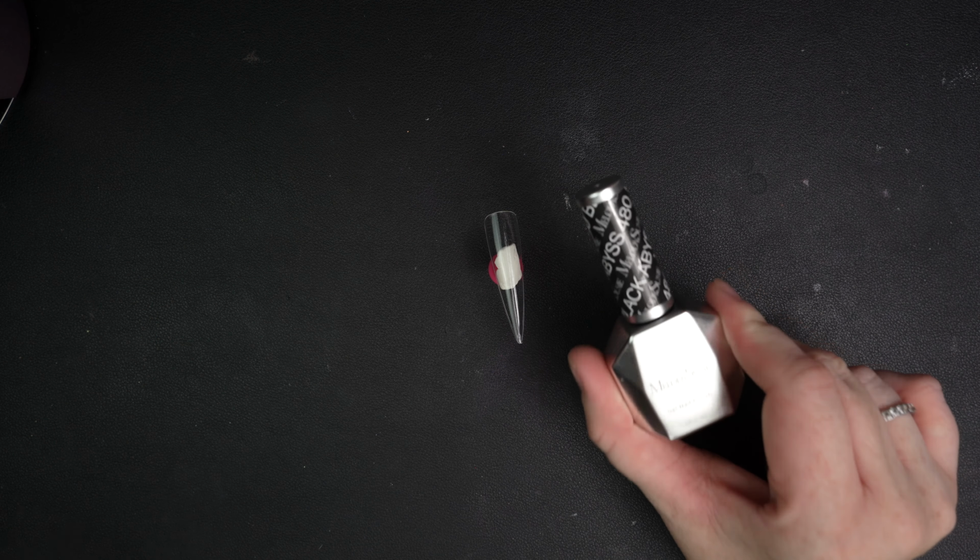So while I use the Melody Susie Black to paint this nail, which by the way, if you do not watch the video on this nail set, this is the best black I have ever seen. It's a one coat black, and honey, she's shiny. Oh my God, and she's beautiful. But anyway, while I'm painting this, I'm gonna tell you where my inspo comes from.